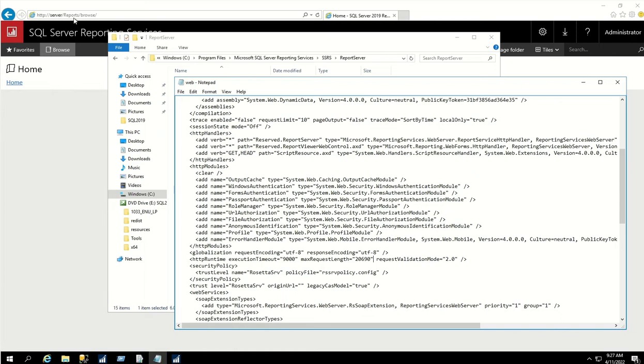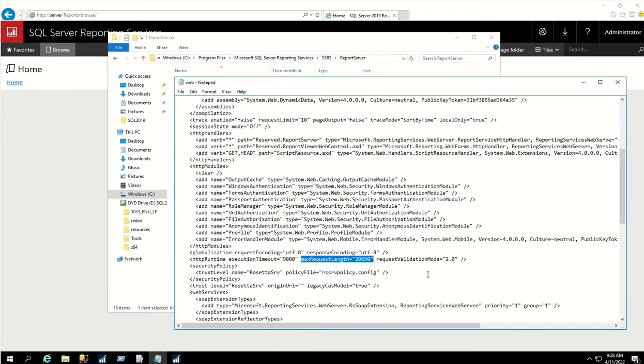The first thing I'm going to do here is go into the SQL Reporting Services folders, and in the report server folder, there's a web config file which I have open here. And the first thing I'm going to do is add this max request length equals 2690. It won't be there by default in most cases. If it is, that's perfect, you can just leave it. But you'll want to add that. Otherwise, when we're deploying in Dynamics GP, you're going to get a timeout error right away. So you're better off just going and getting this set up first.